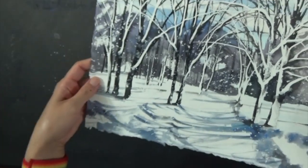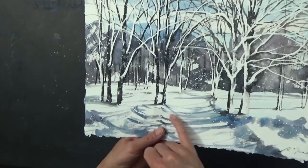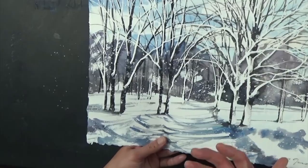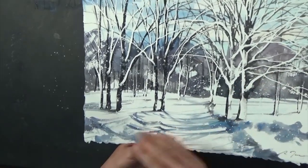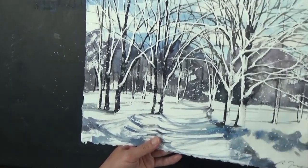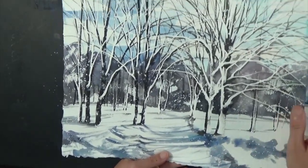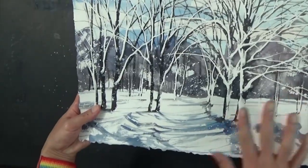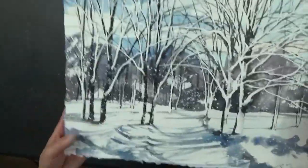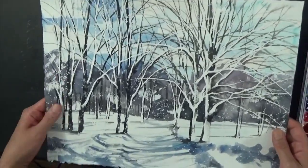So a combination, and then of course, the important thing for a snow scene is the ground, having snow on the ground. Even though it's a foreground, you don't paint too much, you just paint little shadows or maybe warm it up. The snow at the initial layer was very pale, warm oranges and yellows, however you like, that would have a little bit of color in that monochromatic type of scene like winter. All right, thank you so much, and enjoy painting.